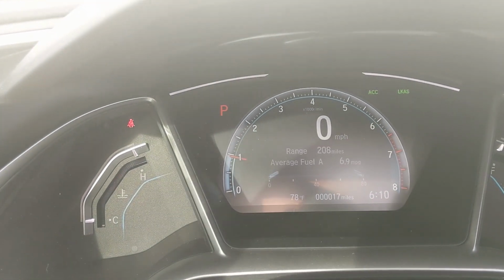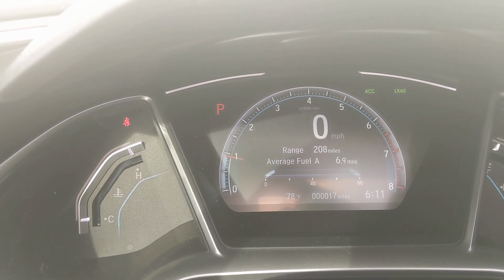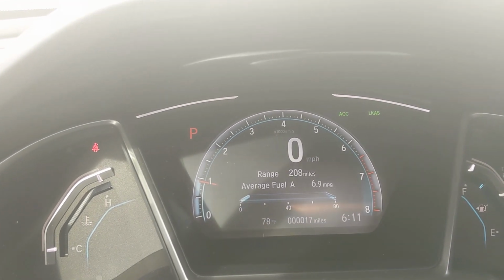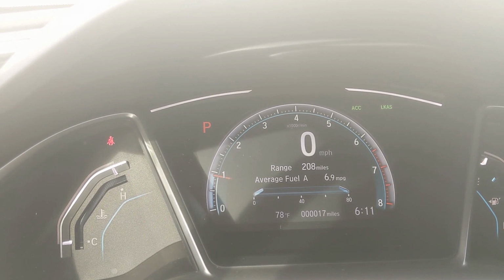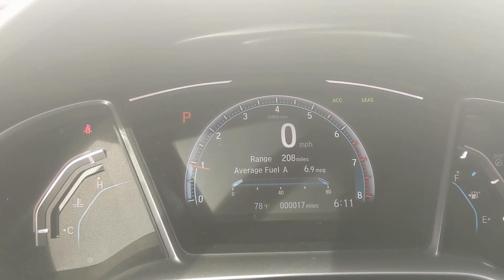All right. So, I like this because I have lights shining directly on me and it's actually visible. So unlike some of the other displays out there, it's actually pretty good when it comes to that. So, I'm just gonna block out some of that though so we can see a little bit better here. All right, so on this display, I wanna go through a couple things. So down there at the bottom, you can see a range.